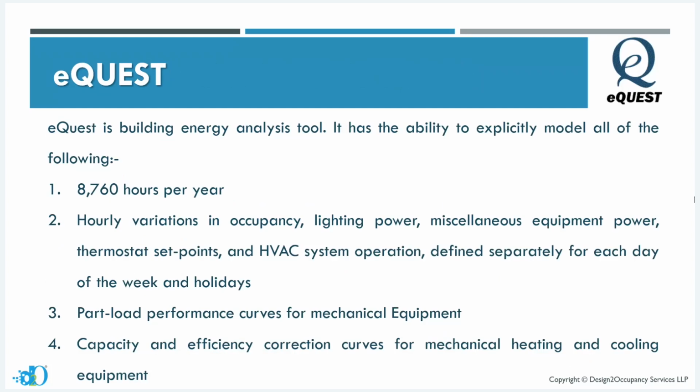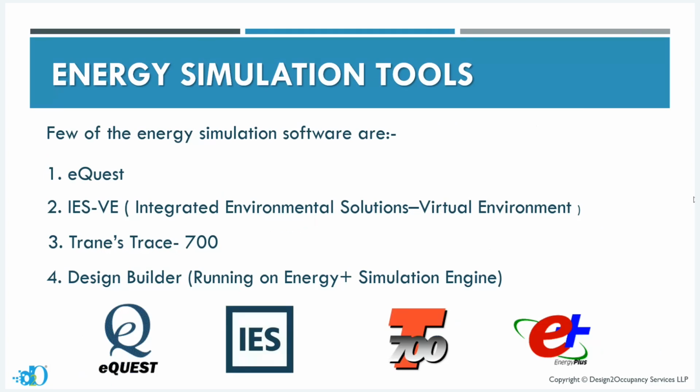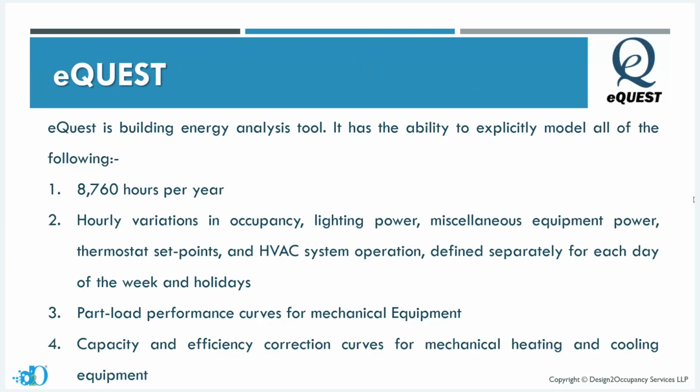So today I'm going to talk more about the eQuest software. We have these four softwares I just told you, but many other softwares are also available, like TRNSYS, Cove Tool. There are many softwares, but these are the ones which are very common everywhere. And today we are going to speak more about the eQuest software, which is free of cost, and many people are using it. And this is very old software.